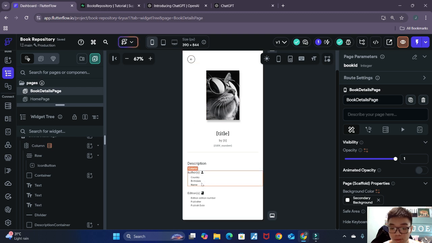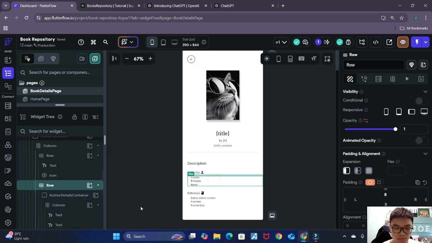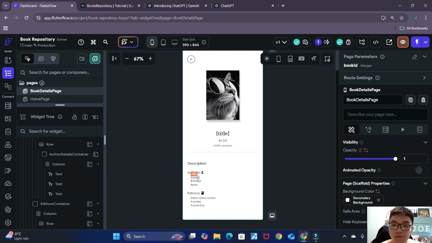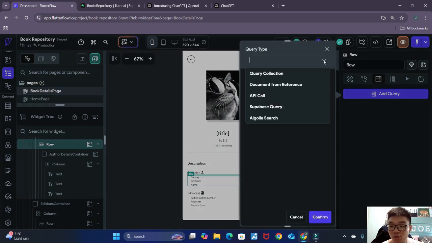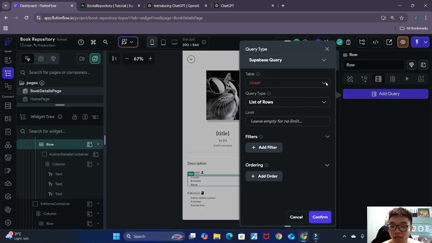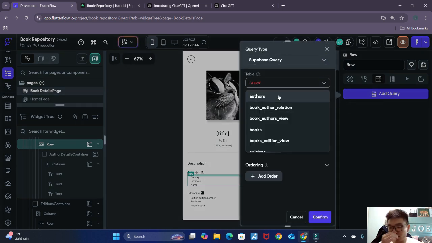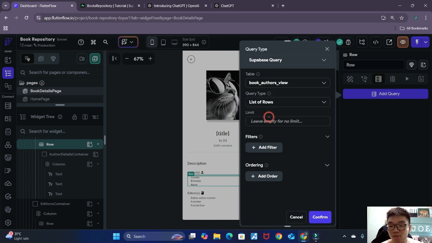Now let's move on to this authors section. To show all the authors of this book, we need to select this row, and inside of this row, we need to add a Supabase query. For the table, instead of querying the authors table, we need to query our book authors view table. So why can't we just query our authors table?